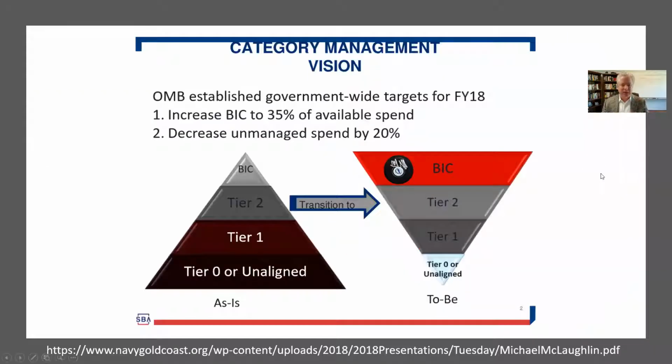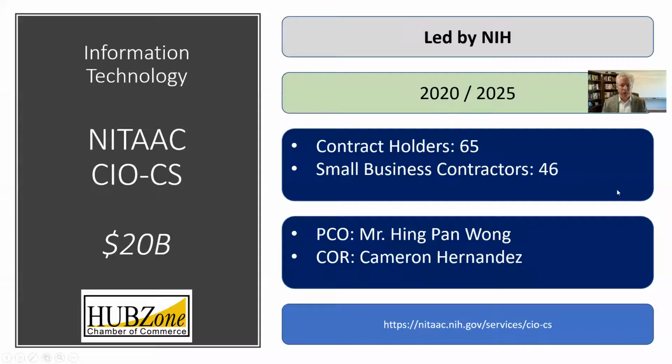Okay, so let's come down. This doesn't matter to you at the moment. I'm not trying to go through this part. Here I laid out, and mostly I'm using this for myself, all the contract vehicles. And basically what I did is for each one of them, I just put in the year that it expires and then the second one.